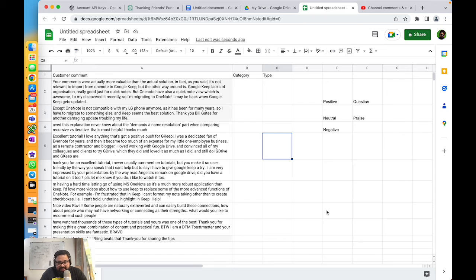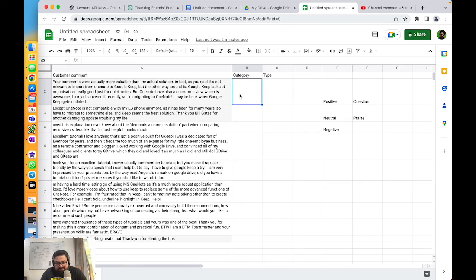So ChatGPT has a function. So not ChatGPT, but GPT for Excel. That's the add-on that we are using. That has a function called classify. So if I use the function GPT_classify and I provide the parameters, it is going to classify the data based on what parameters I've given. So if you look at these comments, and I've created 2 columns, category and type. So I'm going to categorize the data that I have in positive, neutral, negative. And then I'm going to say type, whether it's a question or a praise, right?